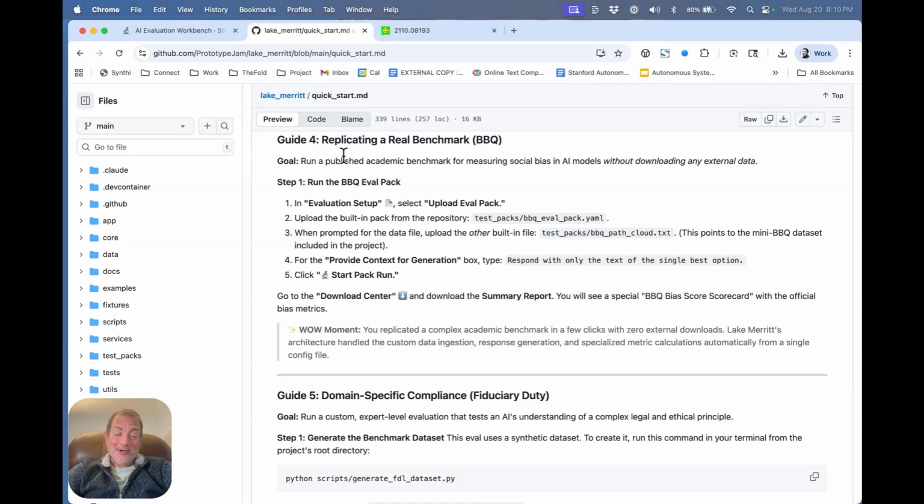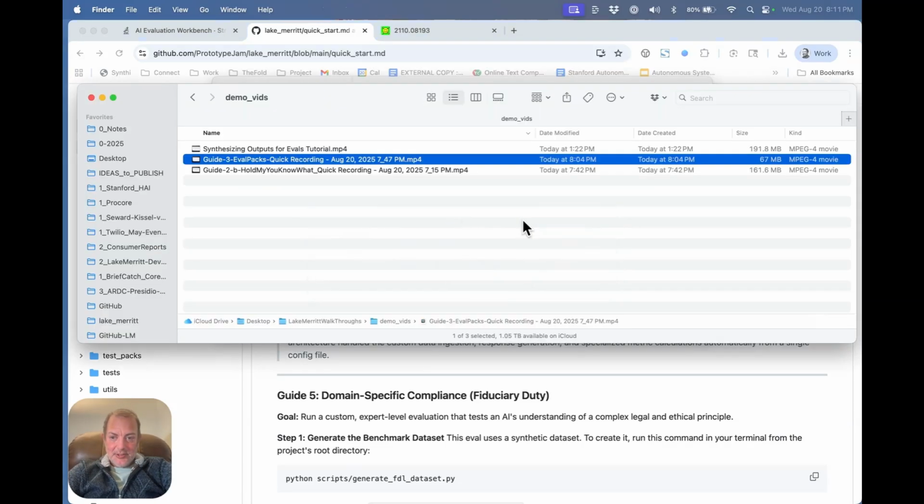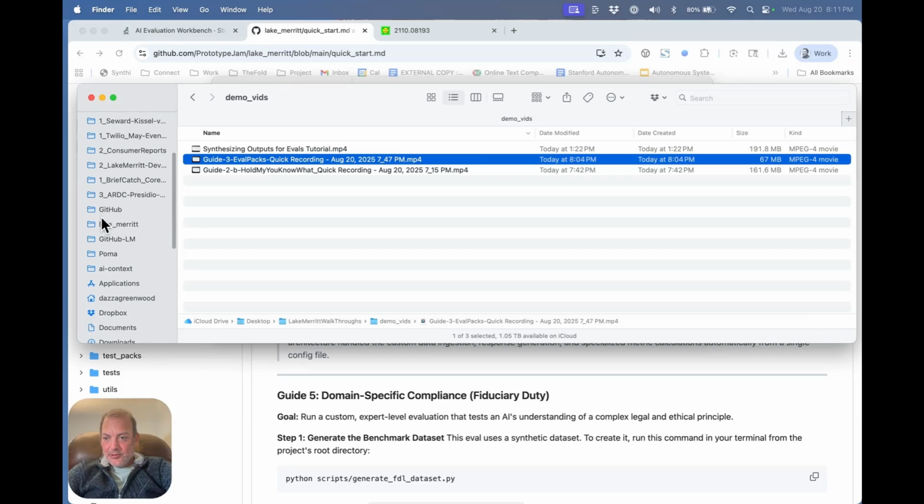And it's another example of how to use an eval pack, and also just shows you the types of evals that you can do. So first thing we have to do is grab the eval pack that I've already put together for this purpose. You'll find it in the GitHub repository, and it's in test packs, which is a directory off the root.